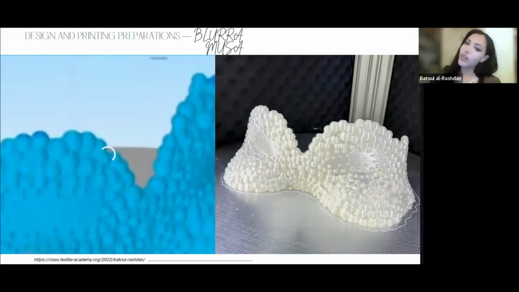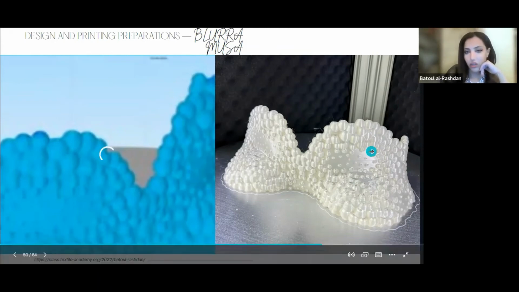I wanted to optimize that by using the spiralized technique. So it's hollow on the inside, it just prints the shell. And usually it's hard to target that because you need to count the angles while designing, so you need to consider everything.